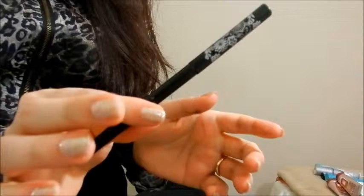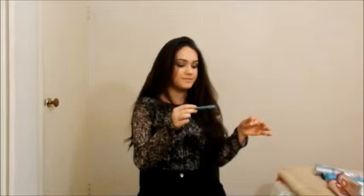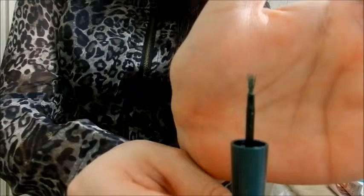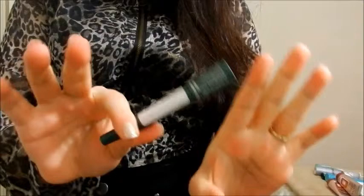Next is a liquid glitter liner. I used this a lot in high school because I thought greens complimented my eye colour. It's the Bourjois Liner Glitter Fizz in Sparkling Green. I used to put it on my top lash line, but look at the brush now — it's completely dried up and doesn't work anymore. It was really pretty once upon a time, but it really has to leave now.